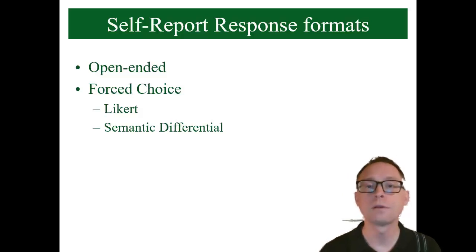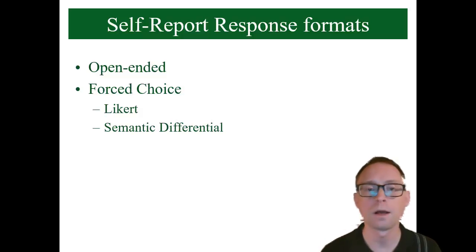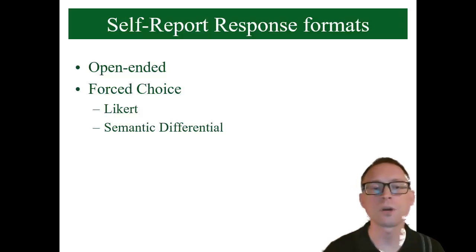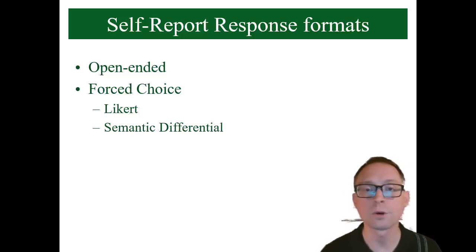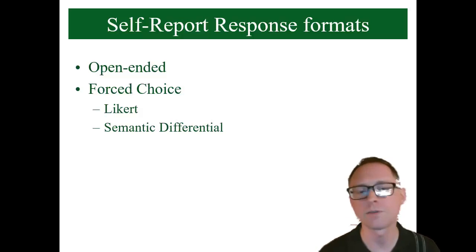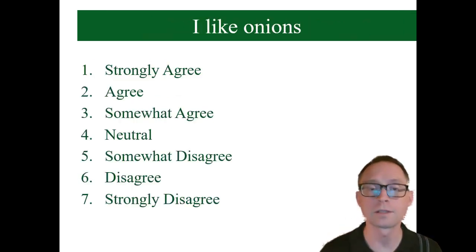Two common response formats for forced choice scales, for forced choice items is what we should say, are Likert or semantic differential. So let's start with Likert. We normally say Likert. In reality, the guy's name was Likert. So if you say Likert, you're technically more correct and you can feel cool about yourself, I suppose. But almost everybody says Likert, a Likert type item. And Likert items are very, very common, and they look like this.